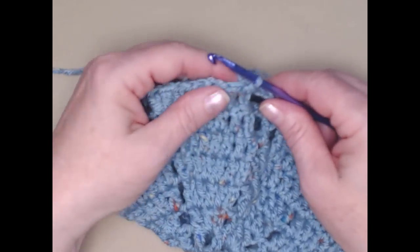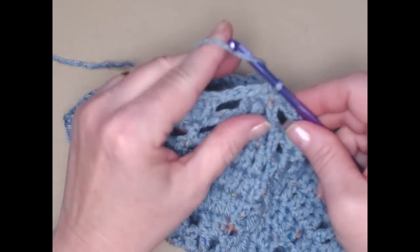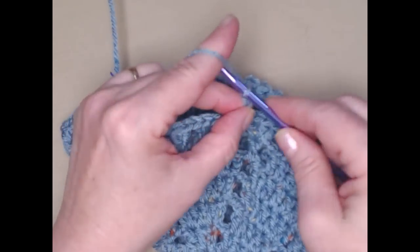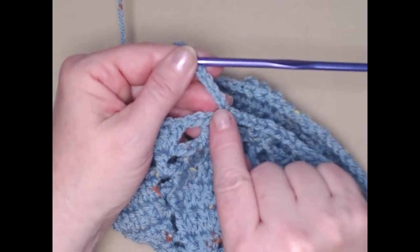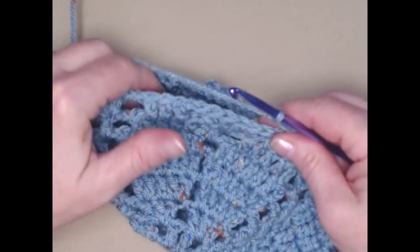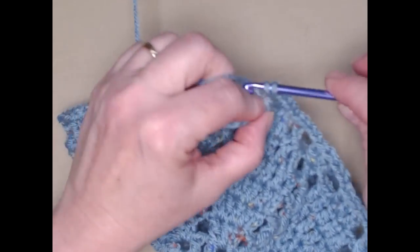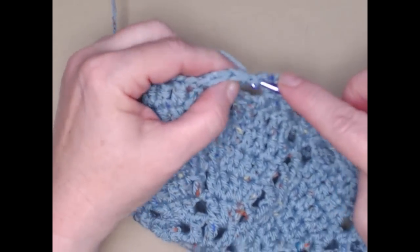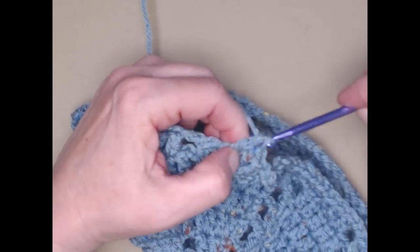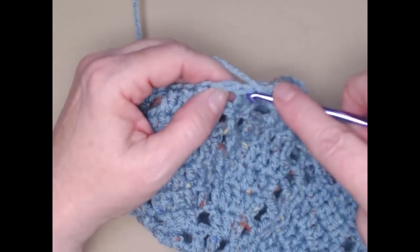Now, for row nine, we're again going to slip stitch in the next double crochet, but only this time we're going to chain five. This chain five counts as one double crochet, chain two. Now we're going to move over here and stitch two double crochets in the first double crochet of those three. We'll double crochet one in the center and then two on the end of those three.